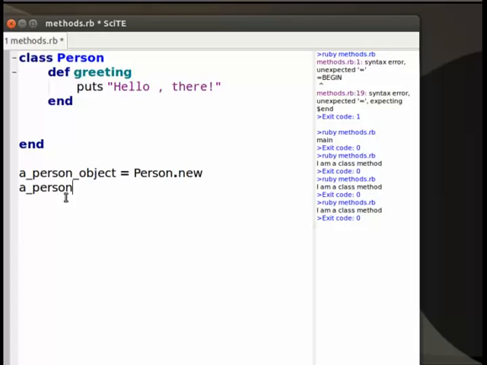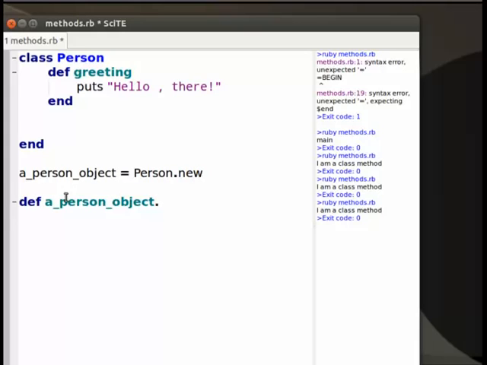In order to create a singleton method, you have to create a method specifically for the object, and you can do that by defining a class method for the new method that you would want to create.